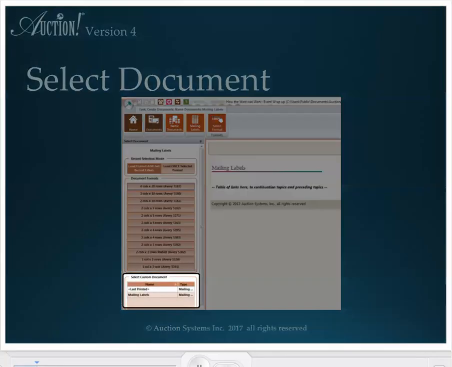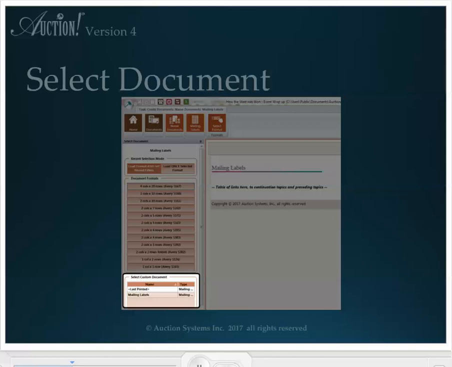If this project had any saved custom formats for this document type, you will see them listed in this Select Custom Document section. Also, if you've ever printed any documents of this type without saving the format as a custom format, you will see Last Printed down here. Click on the Custom Document or Last Printed to reload the format screen. Both custom formats and Last Printed also include some name selection criteria.